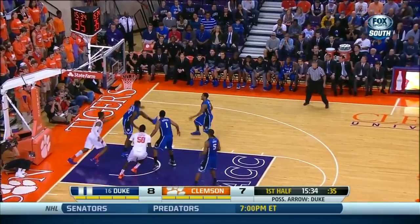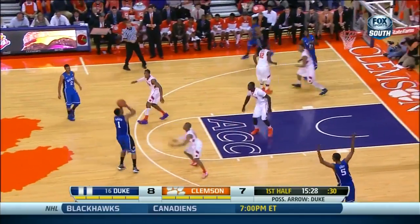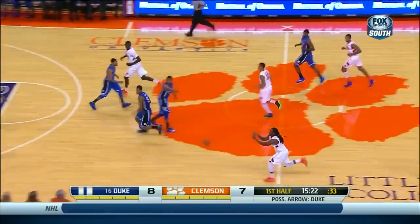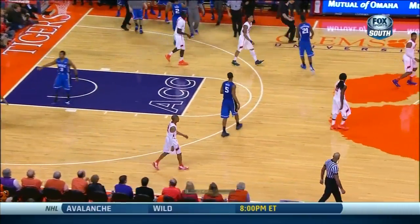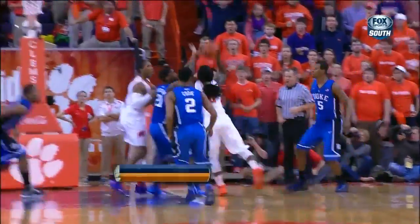McDaniels tried to shoot Clemson back in front. Cannot. Had the shorter Thornton on him. Surprised he settled for that jump shot. Didn't try to get something closer to the lane. Parker, a third try won't go. McDaniels the rebound. Hall will push it ahead. Roper couldn't hang on, and Clemson turned it over for a third time. That'll get us to our first timeout here at Littlejohn Coliseum, a sellout house today.